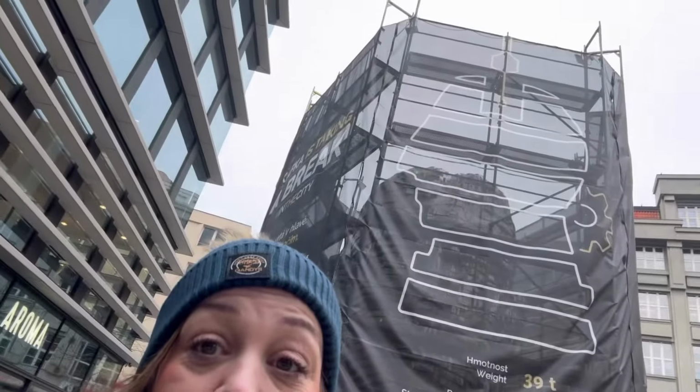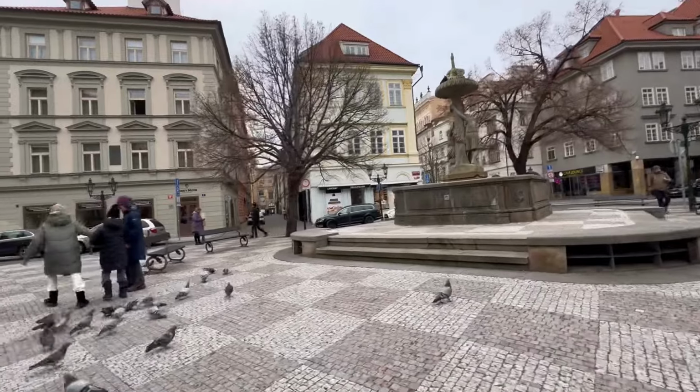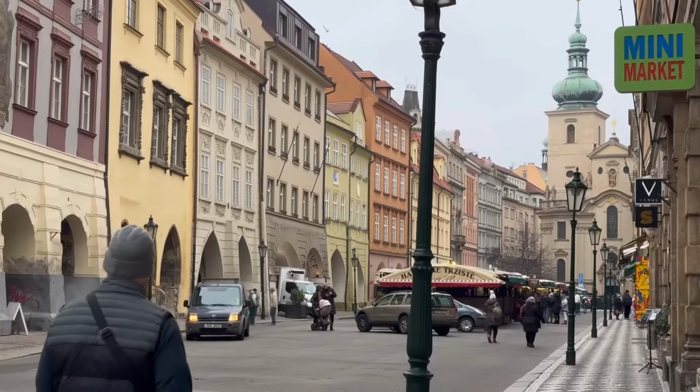This is becoming a little bit of us, because everywhere we go this always happens no matter where we are. So off I go on our search for the rotating head, and lo and behold, if you can see, it's behind a canvas and it's taking a break just as we're in Prague. What a surprise. Come to walk back to our hotel and a little outdoor market's on. How super cute.